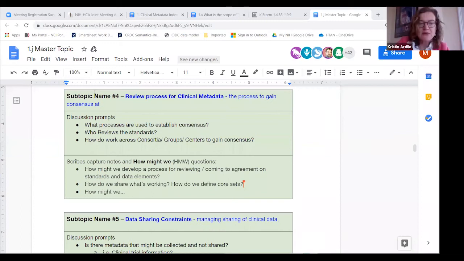I just want to jump in, am I on mute? No. And say that Anita and Jonathan just had a useful exchange in the chat where Anita was asking, is this group trying to look into the practices for collecting information or for the tabulation in a database for the purpose of analytics, and that the two are not necessarily compatible? And I think I agree with Jonathan's answer that they're intertwined and they're both key. And maybe we're involved in both.